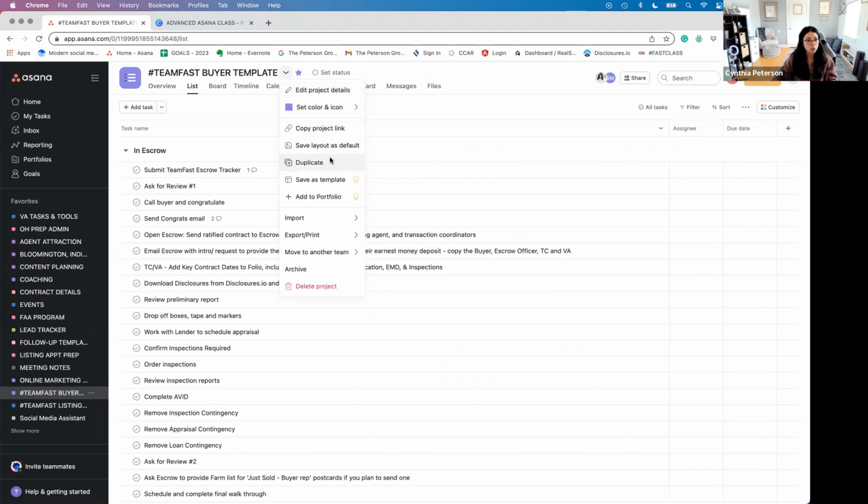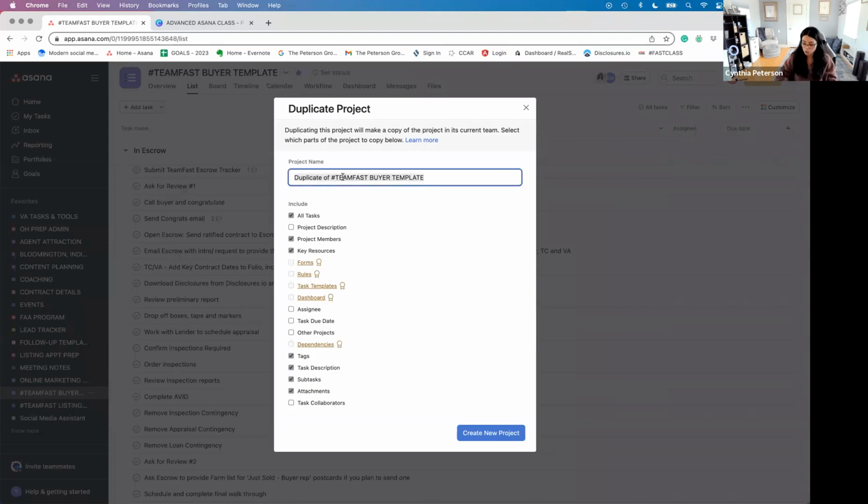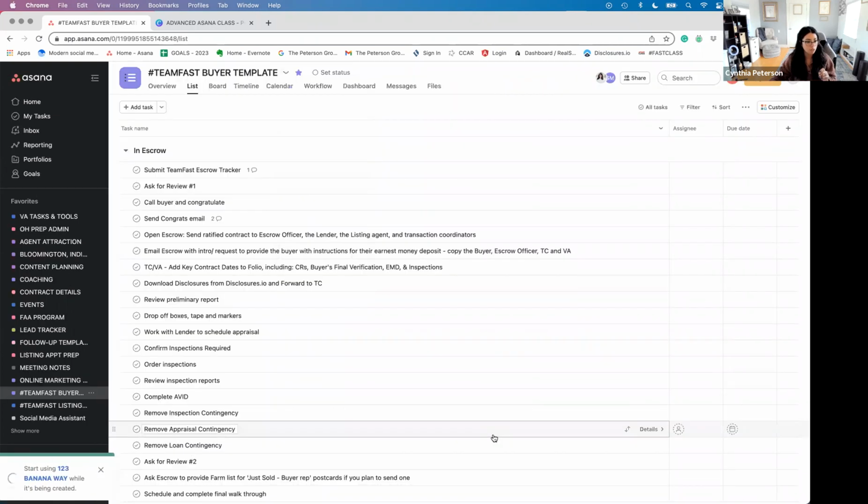I'm going to duplicate this project and we're just going to call this 123 Banana Way. I am going to highlight all these except for task due date, because the dates are going to be different. Task collaborators, create a new project. And then down here, you can see start using 123 Banana Way while it's being created.